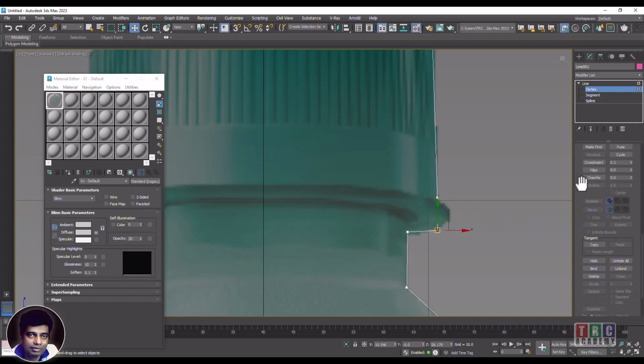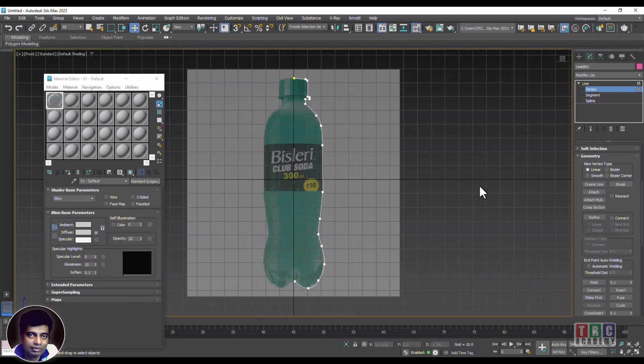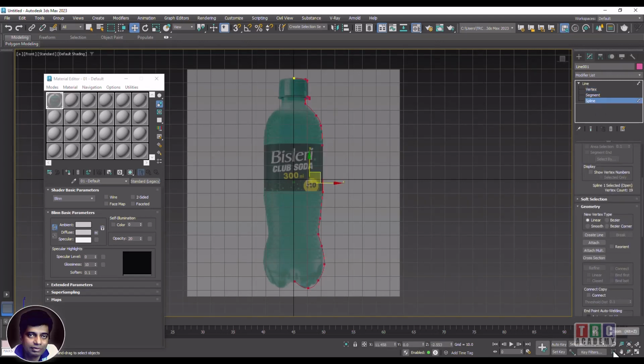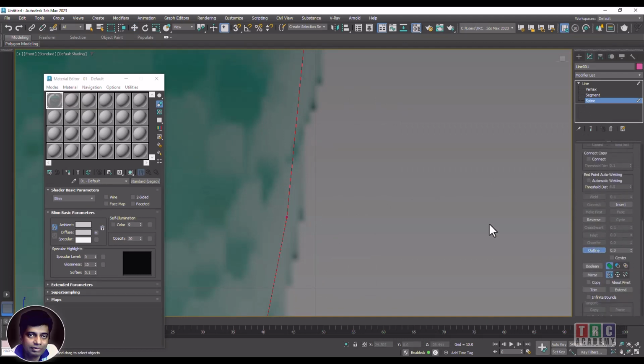So what you do is you just use the refine option, and you can just click over here like this, 1, 2, and just move this up right here. So you get the projection here like this, and now you got this. Now create a very thin outline, zoom this area, and you need to create an outline here.